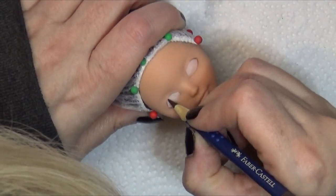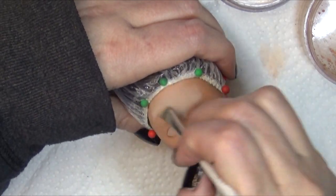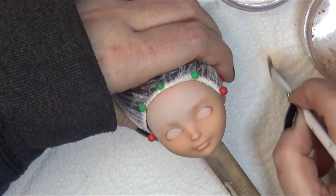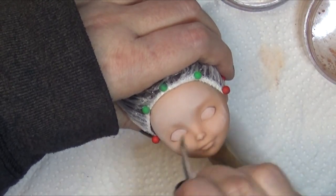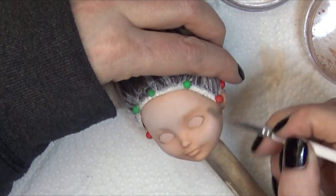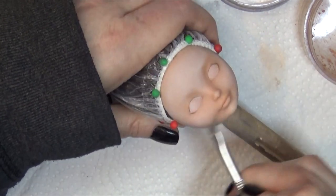Using a Derwent watercolor pencil for darkening up the lower area around the corners of the eyes. And then I want to change the face color to quite a bit lighter. So I'm going in kind of heavy with white as a highlight and then blending it out with some sort of a peachy tone.